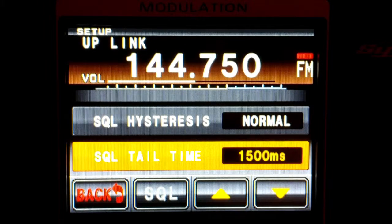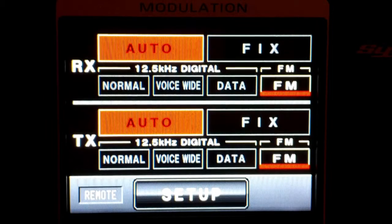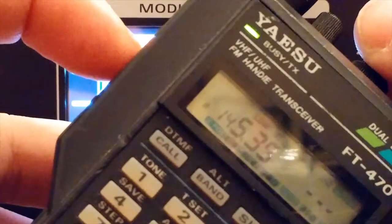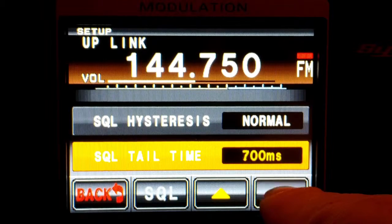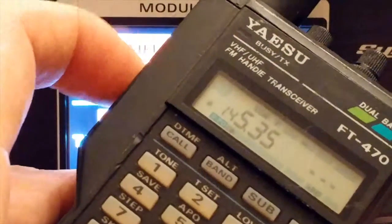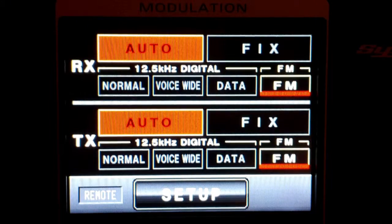I'm going to set it to 1.5 seconds. That seems like a nice compromise between 0 and the maximum. N8CN. And then what that sounds like on the radio is this. Compare that to the default, which is this. N8CN. Okay, so one thing I just noticed is that it unkeys very, very quickly.